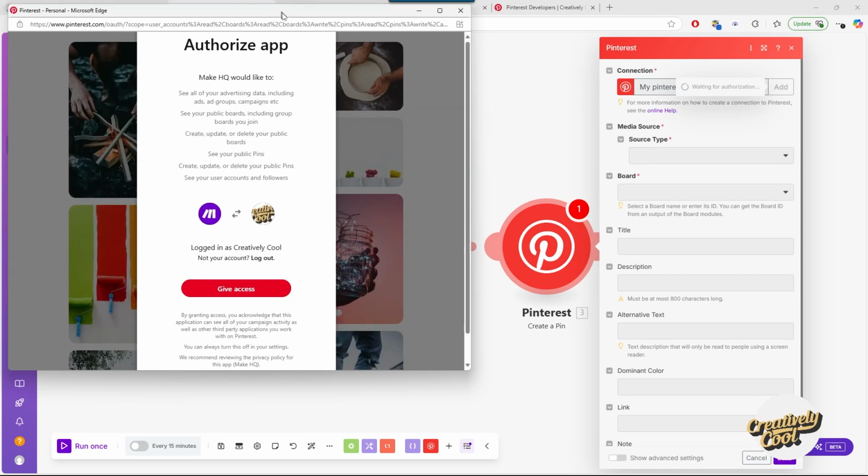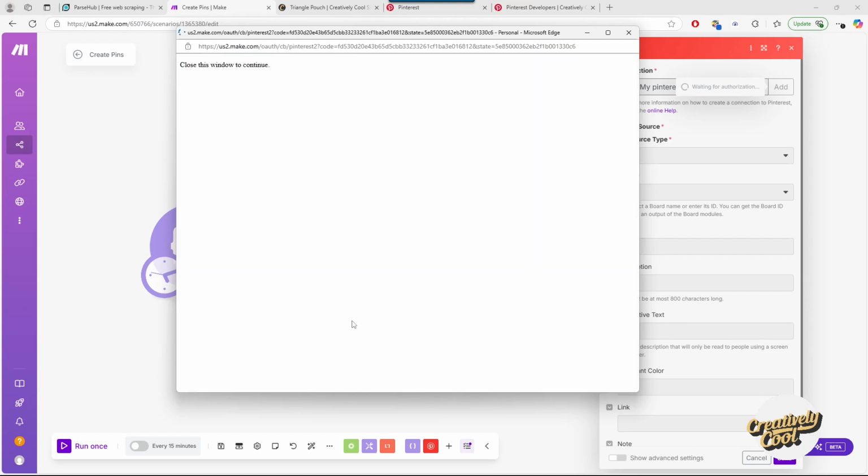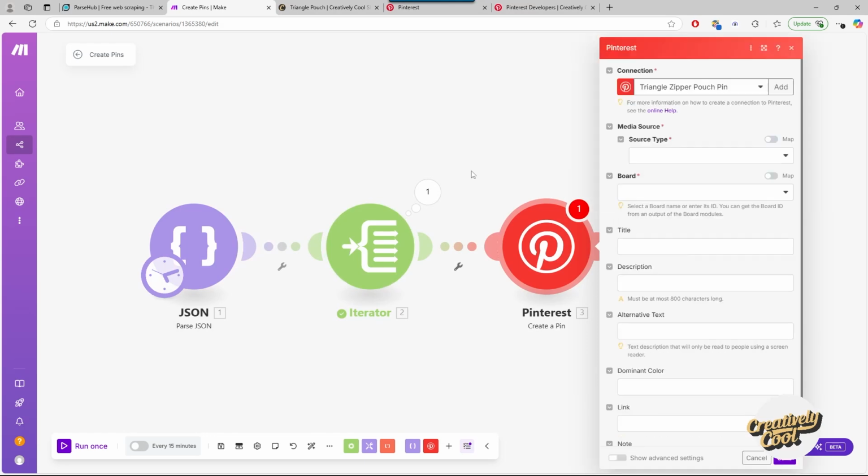Basically this pop-up box says give Make.com access to your Pinterest account. It's probably some type of login. You put your secret code and everything into this box and just say give access. And now I'm giving access, the connection, to my Pinterest account.